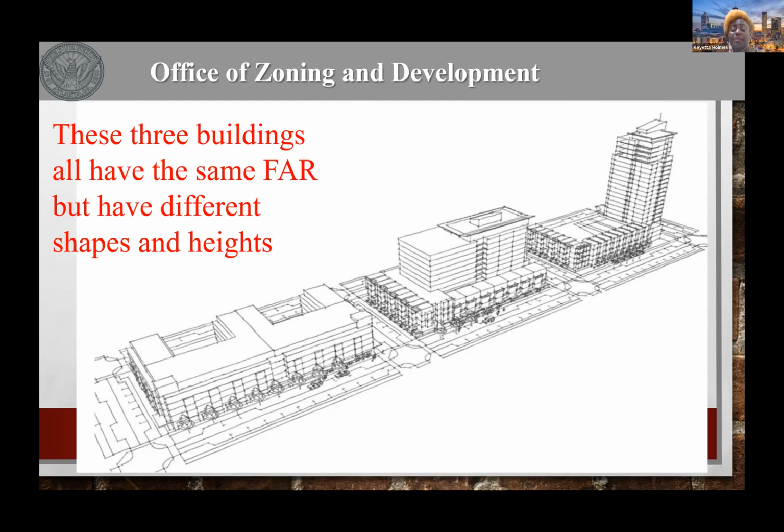And so when we're talking about it with our residents, we're talking about FAR. That's the kind of thing that we're evaluating. How much bulk is going to be on this building, how tall is it going to be, and what is it going to look like next to other smaller buildings that may already appear on the street?